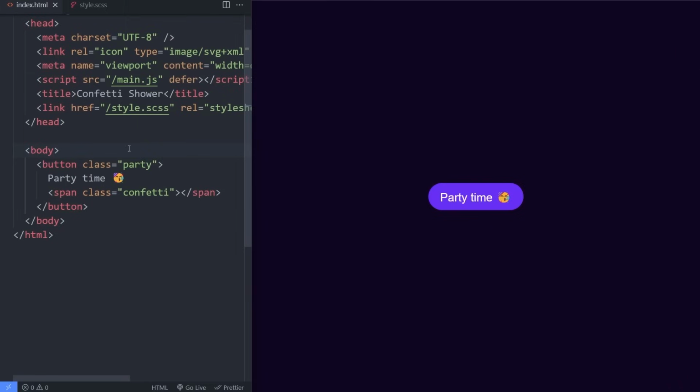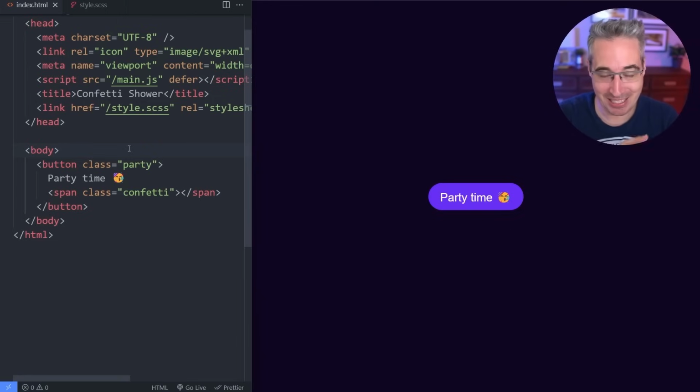A user completes their profile and hits save, or they answer a quiz question correctly on your app, you want to celebrate, right? And just get that confetti flying, make them feel really good about themselves. Now, there's libraries and other things you can add to be able to do this type of thing, but there's actually a lot you can learn by trying to do this effect with CSS only. And when I say CSS only, I mean no JavaScript involved whatsoever.